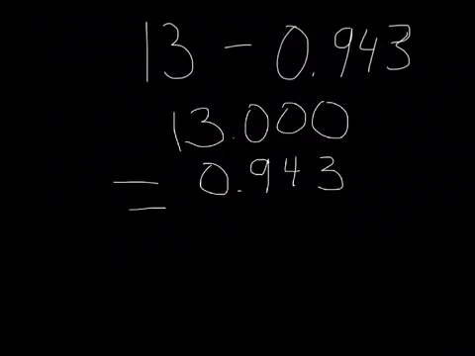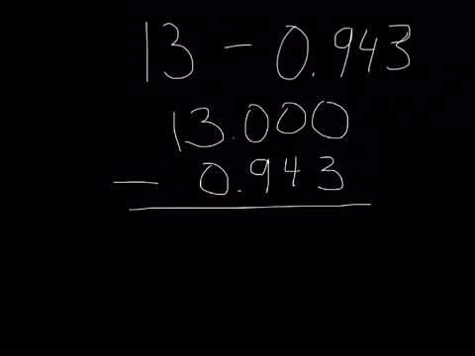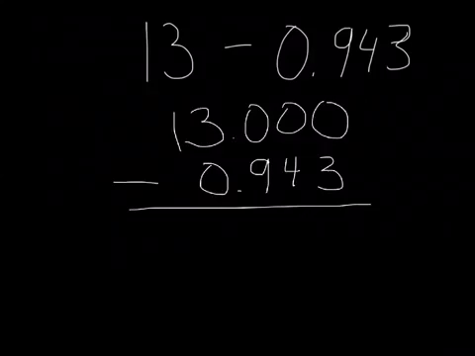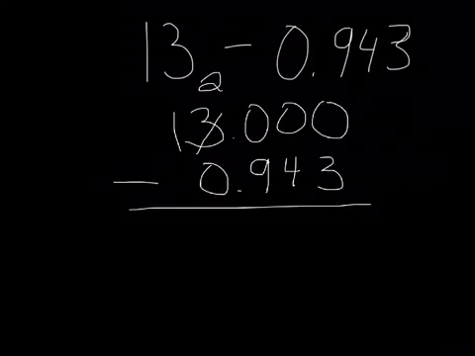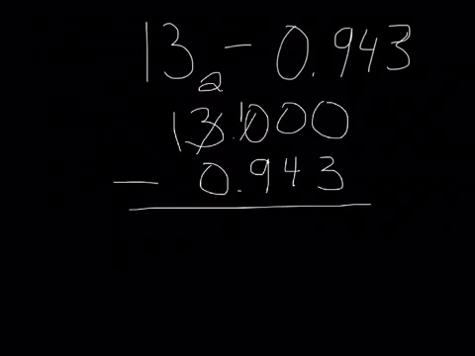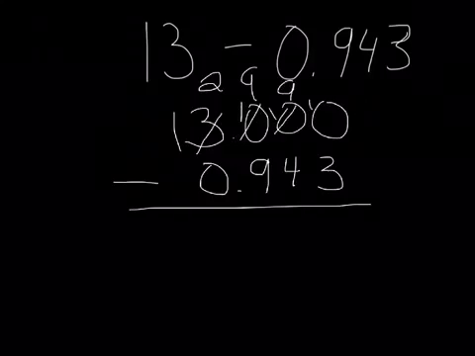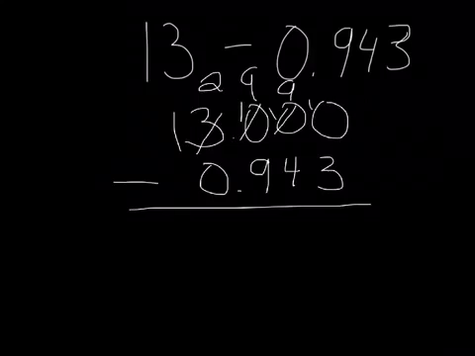943 thousandths. Now, I know you guys, and I know you're looking at this problem and you're going, oh, because you're going to have to borrow. And I feel your pain, but there's no way around it, so let's just jump in and do it. So I come all the way over to my 3. I borrow. I make this a 10. I borrow. Then I borrow some more. And now I'm done borrowing. Yay! Now I can subtract.